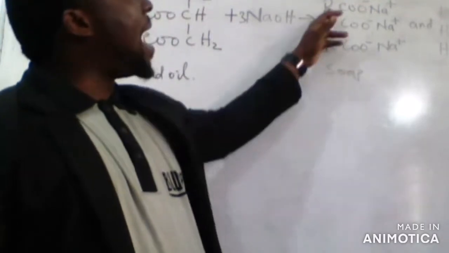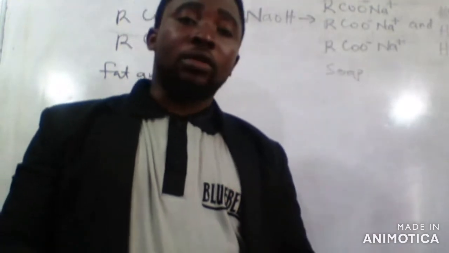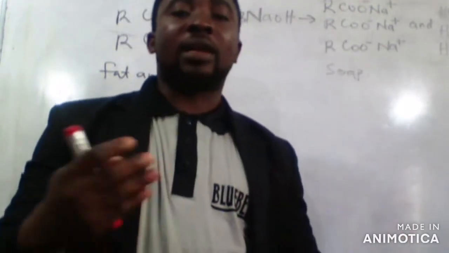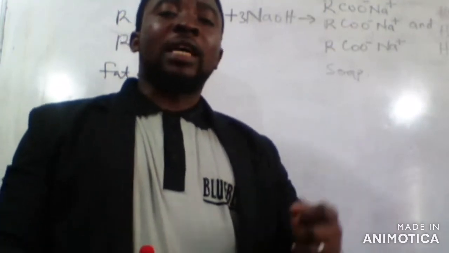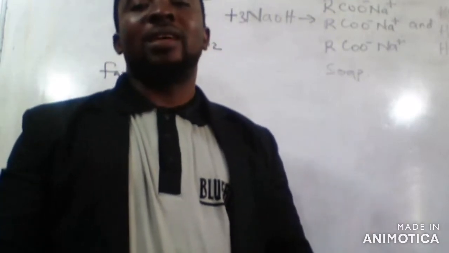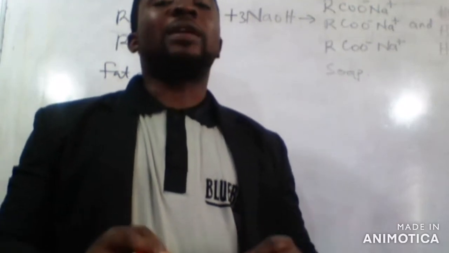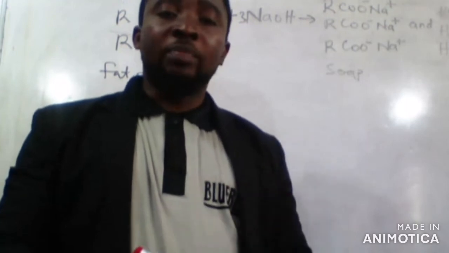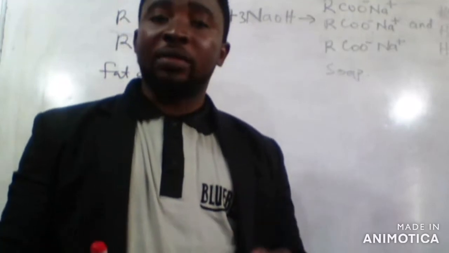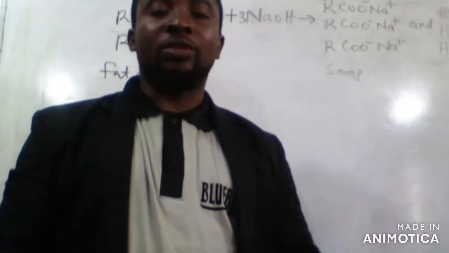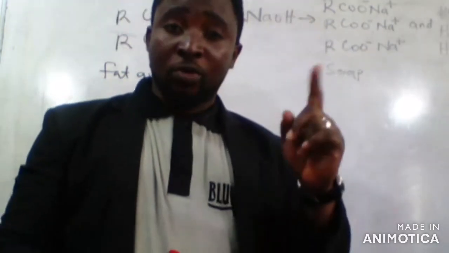Now remember, the R we have here is a very long hydrocarbon chain which can contain up to 10 to 18 carbon atoms in a molecule. So sodium octadecanoate contains about 18 carbon atoms. The practical aspect of this lesson will be uploaded in the next video. I'm going to be showing you how to quantify your ingredients, how to mix your ingredients to have a standard soap that can compete with other soap in the market.